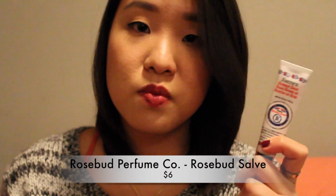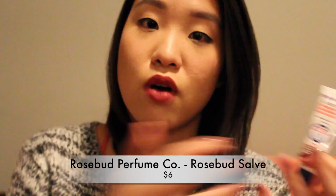And basically the same story with this Rosebud Salve, and again, this is one of those cult favorite products that everyone's like, I got a tin and I loved it so much so I went and bought 6 more and it's just so good. This thing dried my lips out like no tomorrow. I don't understand the point of it. I tried to use it on my cuticles, didn't do anything there either. And maybe I'm not using it right, maybe my expectations are wrong, maybe it's not supposed to be a lip balm. I have a lot of questions. And none of them are answered by using this product.